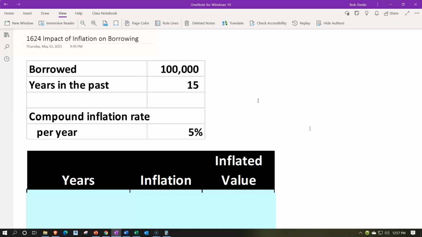For example, if you were to do a future value calculation where you're thinking about investing $100,000 into some kind of stock or some type of investment, and you're trying to see where you will be at the end of that investment, usually you're not thinking about simply inflation in that case. You're thinking about what your return will be to see where you will be at the end of that investment.